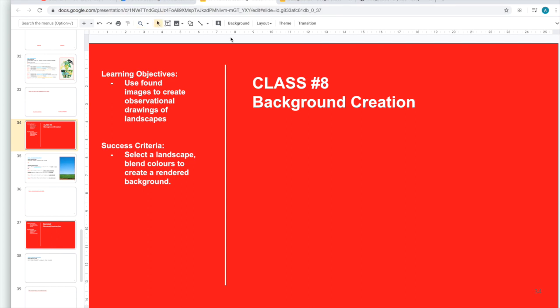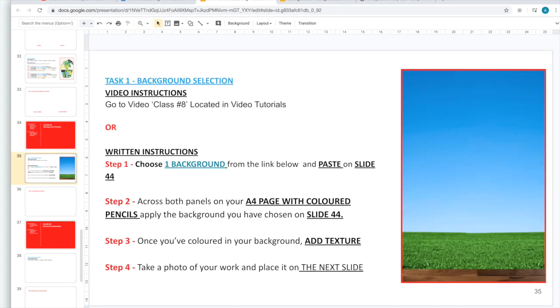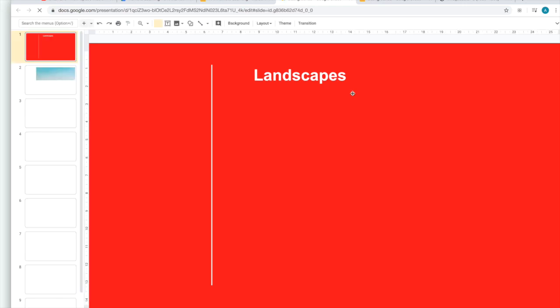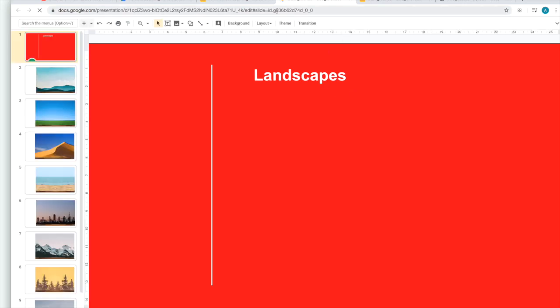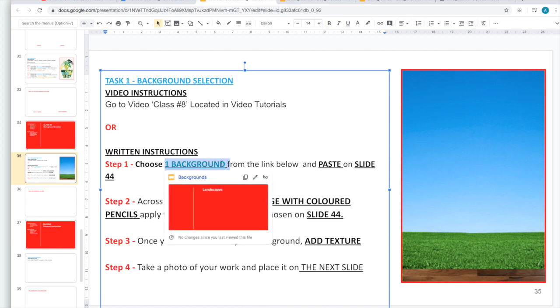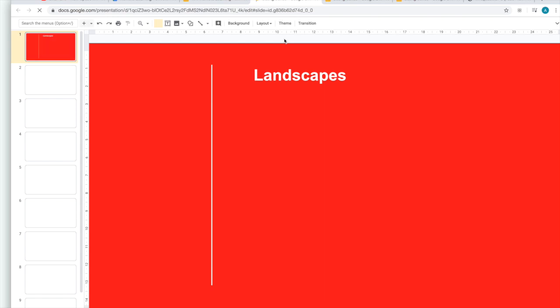Our very first step today, if we scroll down to instructions, we need to select one background that we're going to use for our drawing. Repeating that again, we see choose one background where I highlight here. You simply click on the link, click here, this will open a new page.